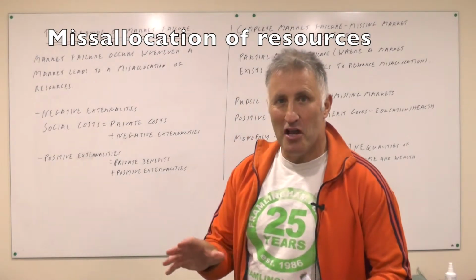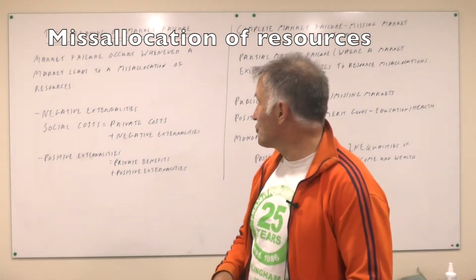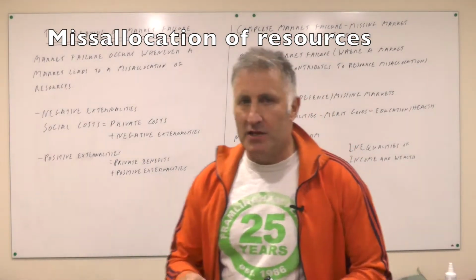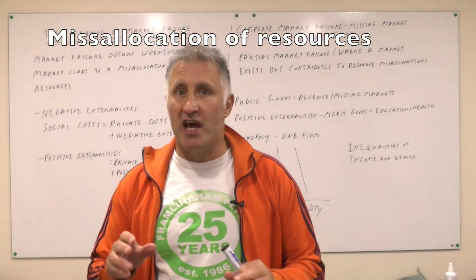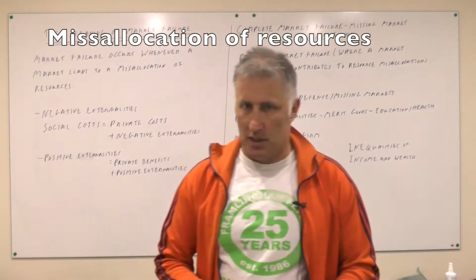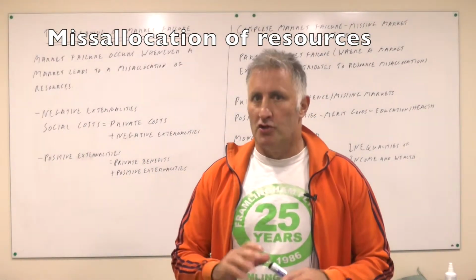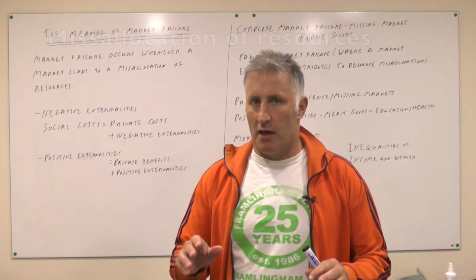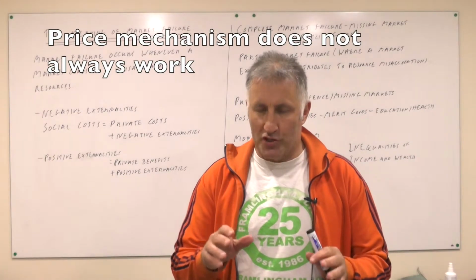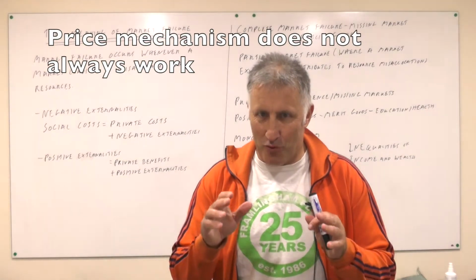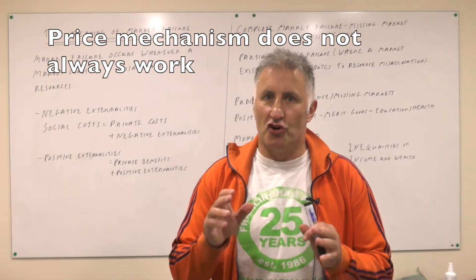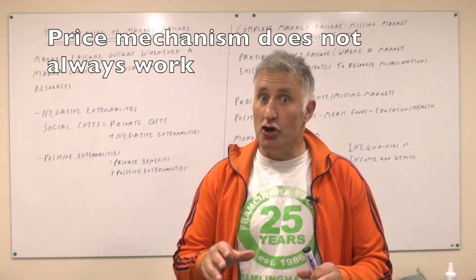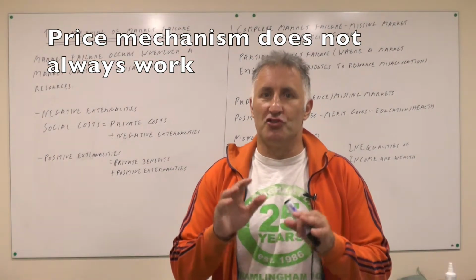Anyway, lesson 12, microeconomics. I'm just going to talk to you about the meaning of market failure. Market failure means that there has been or there is a misallocation of resources. That's a textbook definition. So why does that occur? It can occur for all sorts of reasons. What it's really saying is that the price mechanism does not lead to the optimum allocation of resources. It's really, really good, but it doesn't produce the best outcome.